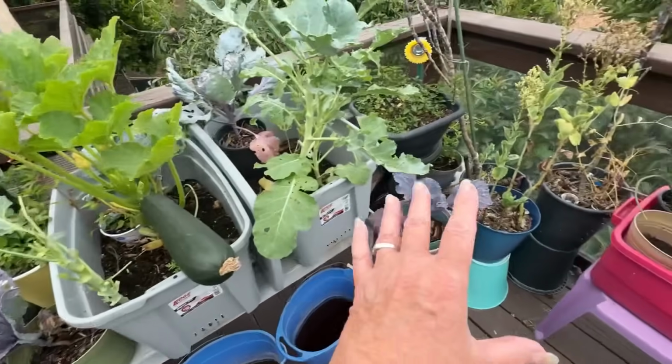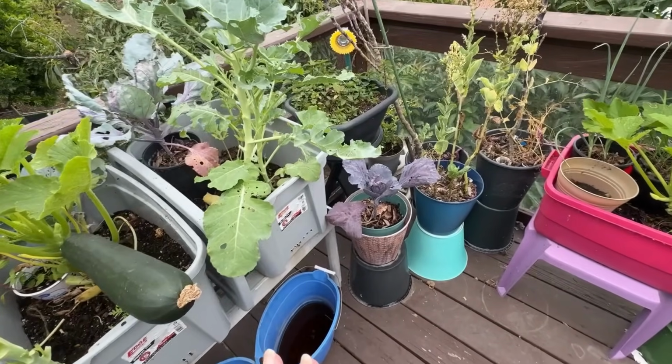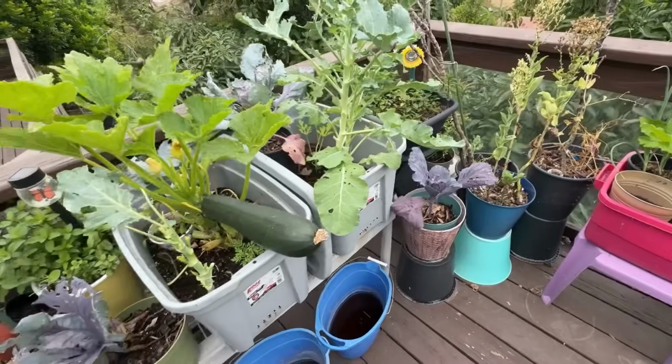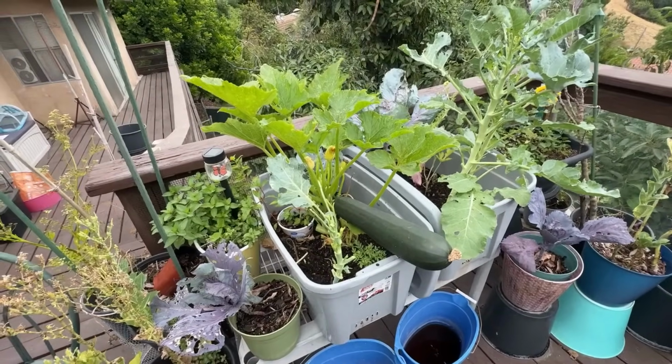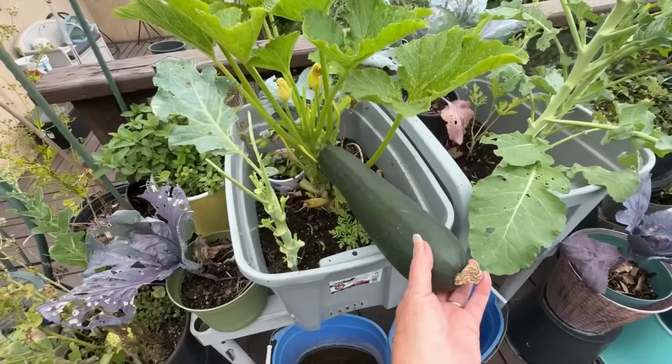I've got, let's say, all these purple cabbage growing in an area where they're completely covered and no cabbage moths can lay their eggs. So it's kind of like a give and take with nature. We want to work with them as much as we can. So now what I want to do is get the fruit off.